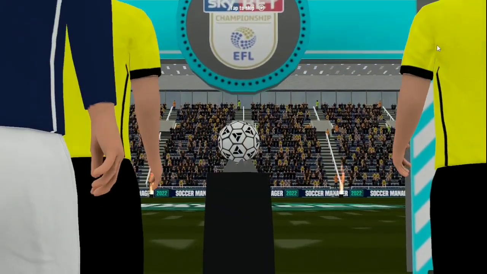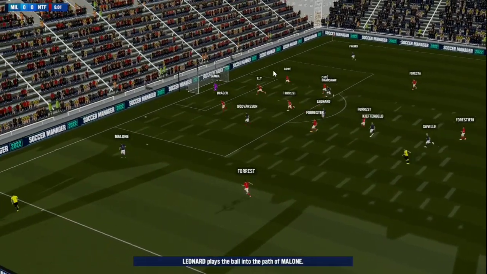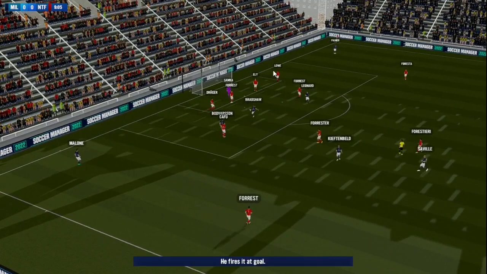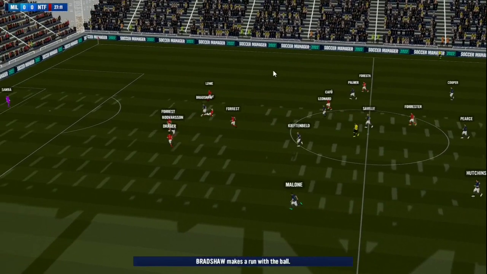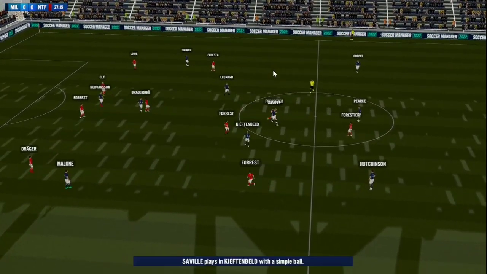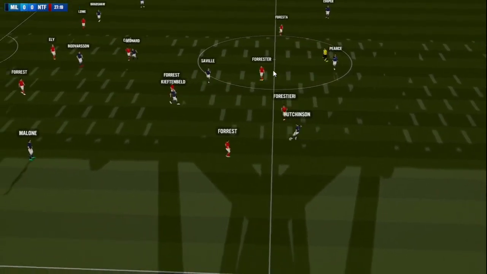Boys, we've travelled to London away to Millwall at the Den, a very, very intimidating place to come to. It's going to be an interesting fixture, but the boys seem fired up for this game. Here come Millwall. It's Leonard. Out to Malone. Bodvarsson. We cannot concede here. That was very close. Here come Millwall again. Bradshaw. Back to Kieftenbeld. Saville. Back to Kieftenbeld. We can't concede now, please.